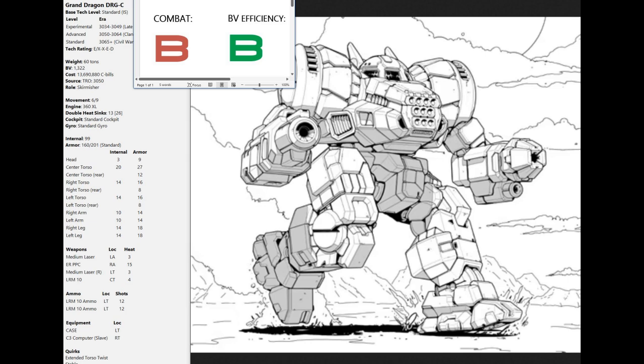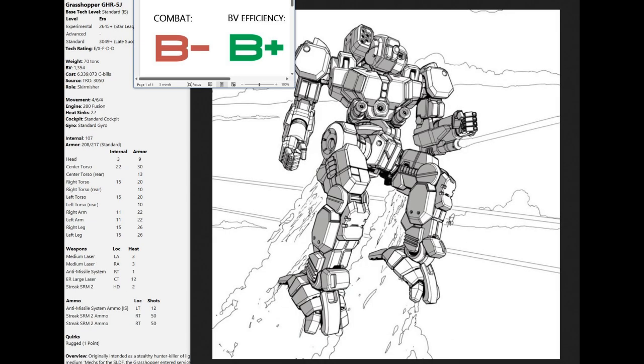You know, the advantage of a mech that combines speed with long-range firepower is that you can play the range brackets and really get yourself to the exact right range. For example, to give yourself medium range and your opponent long range or something like that. But with C3, it's going to reduce the need for you to do that. So I'm not sure that the Grand Dragon C, especially if you're playing for battle value, is really the ideal choice. So now we've got the quote-unquote upgraded Grasshopper, the 5J.